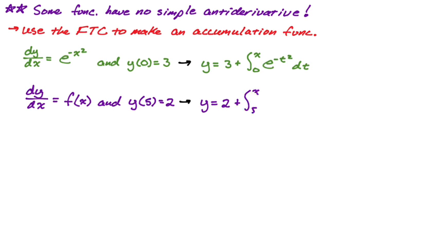2 plus the integral from 5 to x of f of t dt. Right? Just don't be afraid to use accumulation functions. I do this in 2 places. One, in multiple choice questions, when you're looking at the options and you see an integral, you should immediately think, oh, maybe you can't actually integrate this thing. Maybe the other options are the common mistakes that people make, and the right answer is the accumulation function.